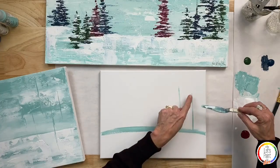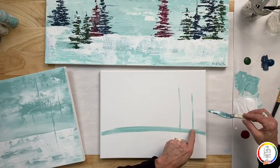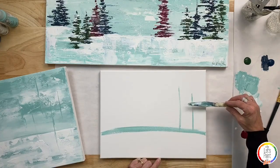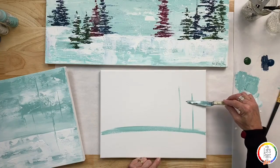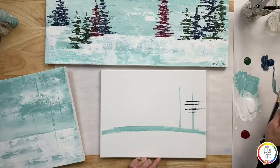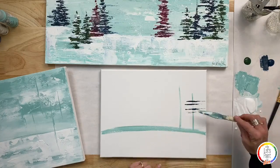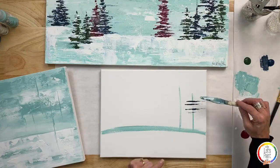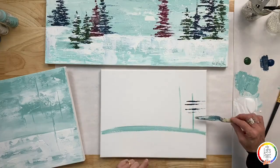All we are going to do, I never want you to start at the top of the tree, and I never want you to start at the bottom of the tree. I want you to start somewhere in the middle. Same technique, light-handed, flat with your canvas. I just want you to scrape across that line. Now the key to this, the only trick with this, is you don't want each line to be exactly the same, because then it won't look like a tree, it will just be perfect lines.